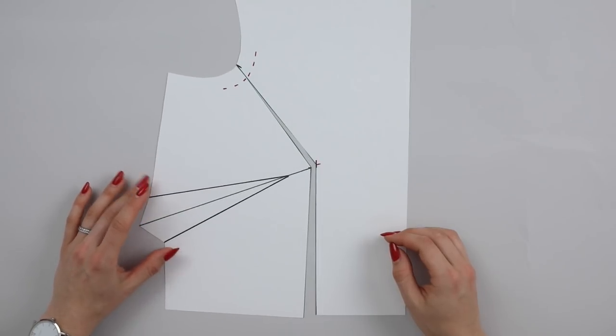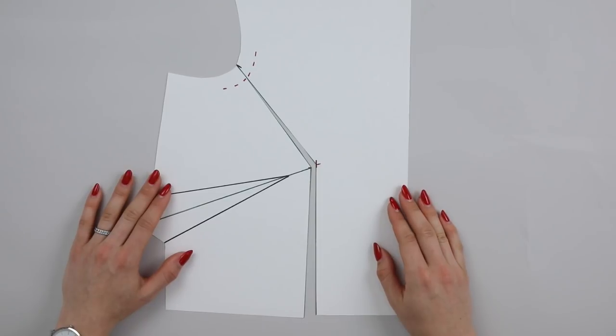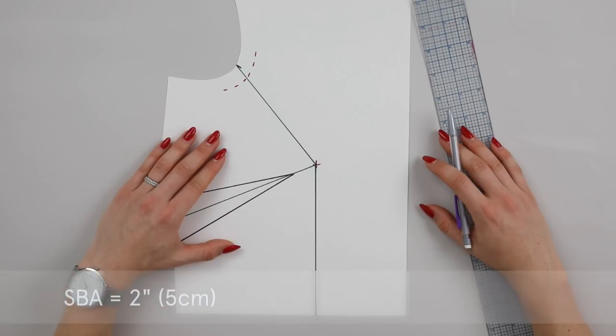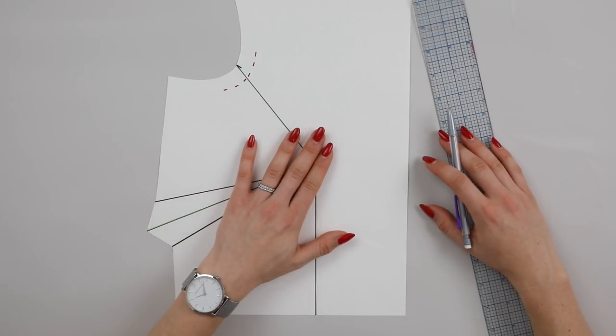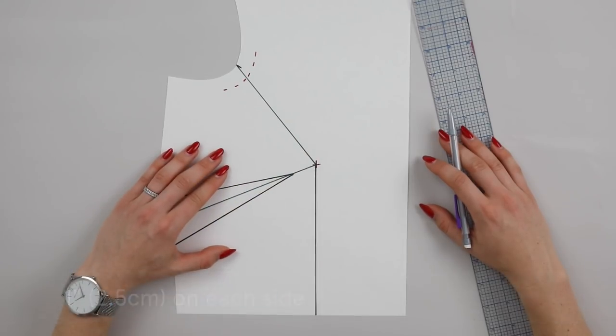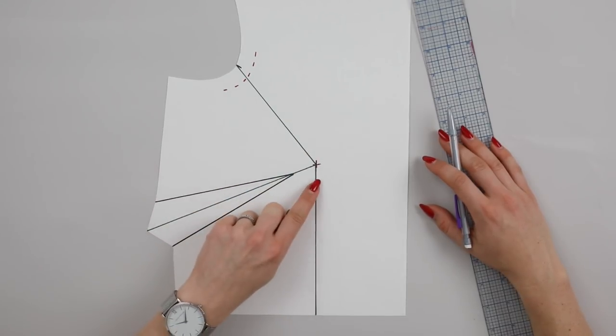Okay. So, the next step is to decide on how much of a small bust adjustment you are doing. So let's look back at our original example. If you remember, we needed a SBA of 2 inches or 5 centimeters. Now we're working on half of the pattern here, so we're going to divide 2 inches or 5 centimeters in half, which gives us 1 inch or 2.5 centimeters. We are going to reduce the pattern by 1 inch or 2.5 centimeters here.